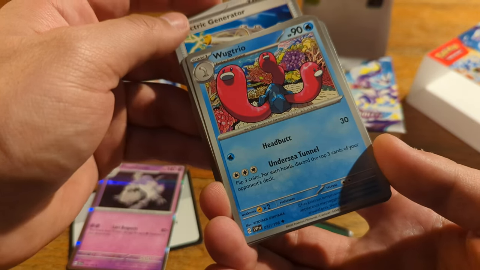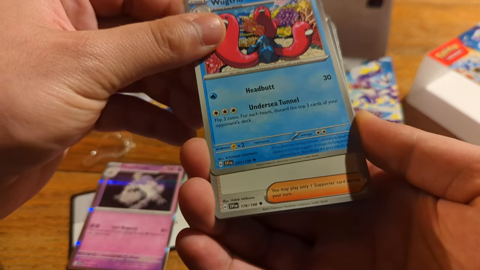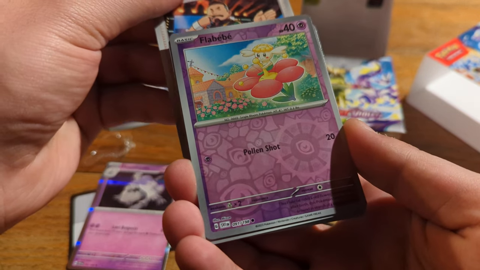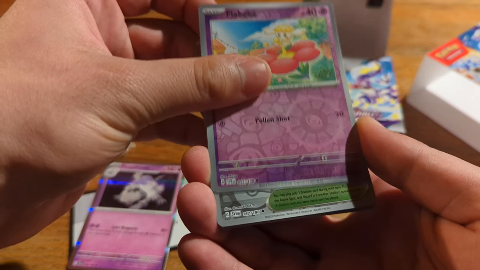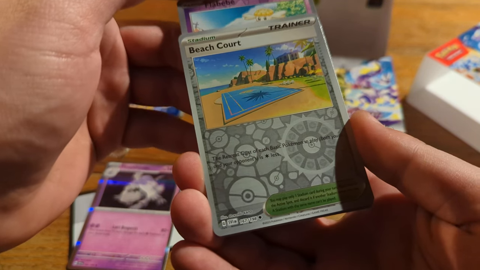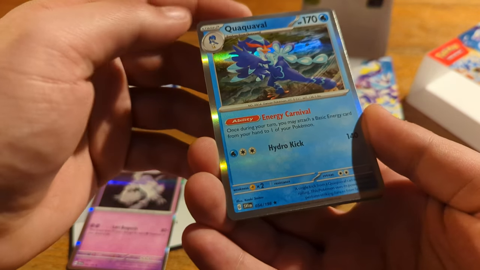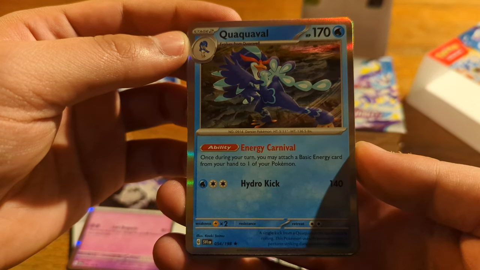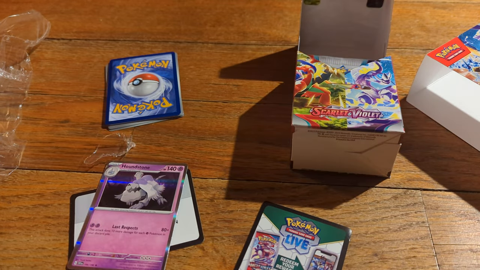Electric Generator. Wug Trio. Cool as ever. Got boom. Judge. Boom. Ooh, Flabebe. Very nice. Boom. Beach Court. And ooh, Quilava. Oh, Quaquaval. I don't know why I said Quilava. I'm silly. Cool. Take that.